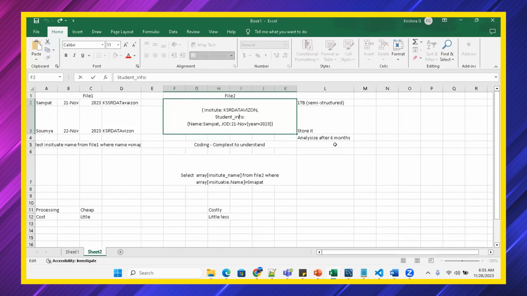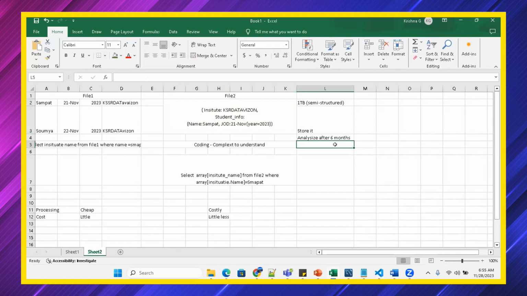So what is your approach? What will you highlight to the company, or to whoever is giving you the requirement? They say this is semi-structured data and they are not able to understand how it looks. They need it in a way that they are able to understand it. Here you mentioned you will store it and analyze after six months, but I highlighted that this is semi-structured data, so I might not be able to understand it. What is the risk here? What do we need to tell them? You may lose track of what is important, something like that. No, he won't lose track.